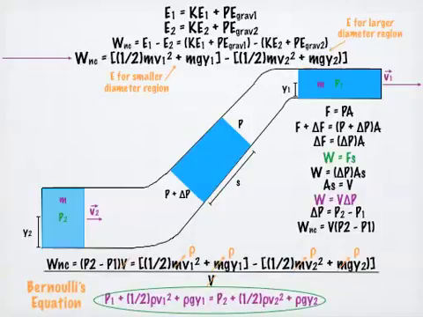Bernoulli's equation gives us the relation between the pressure P, the fluid speed V, and the elevation y at any two points in the steady flow of a non-viscous, incompressible fluid. Since this equation holds true between any two points in the fluid, we can say that this term from either side of the equation remains constant throughout the fluid flow.